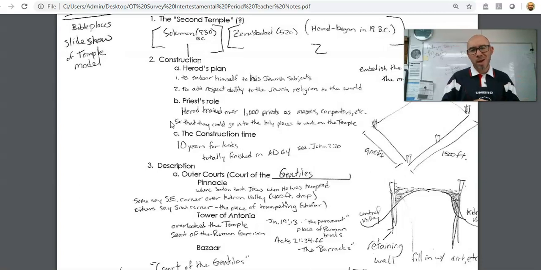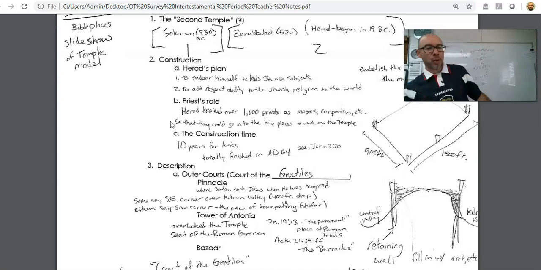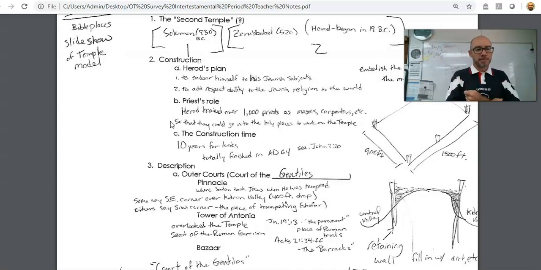And the people are like, what? It's ridiculous. They said to him, look, this thing has been taking 46 years, I think is what they say to Jesus in John chapter 2, to build this thing. You're going to build it in 3 days? And he was really referring to his body. Yeah, 46 years to build this temple. It actually was a very long time, 80-something years altogether, that it took to build the whole thing.